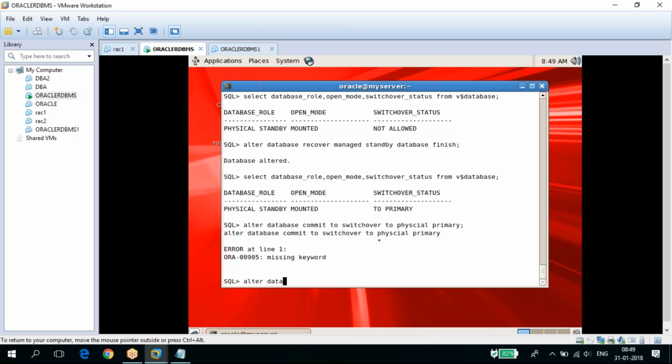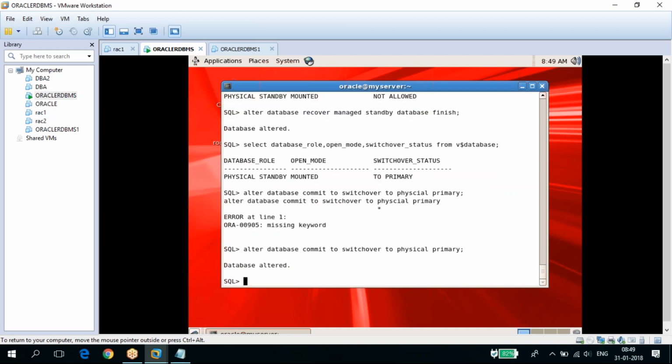Alter database commit to switchover to primary. Now open the database.